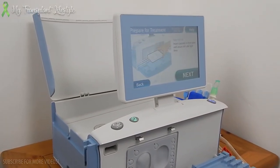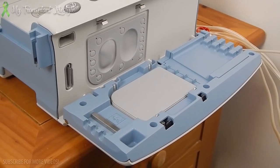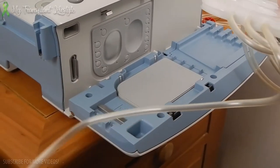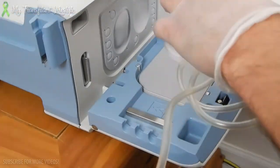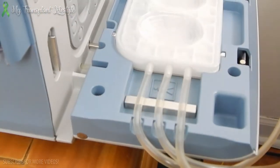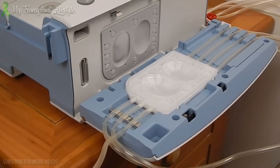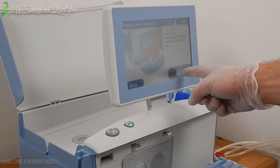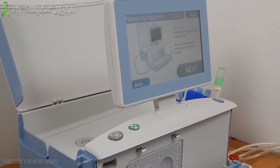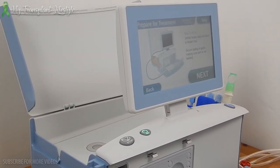Insert cassette in front door and secure left and right lines. Next, we are going to insert the cassette and make sure they are secure on the right-hand side as well as the left. Unfold heater bag and place in heater tray. Secure tubing and guide, making sure the port is not twisted.